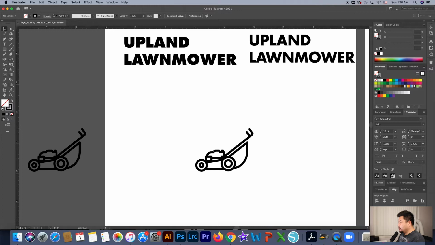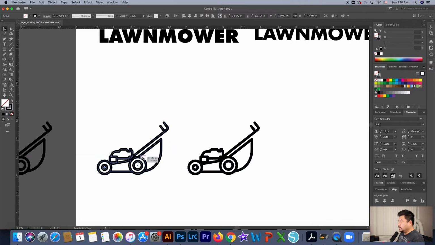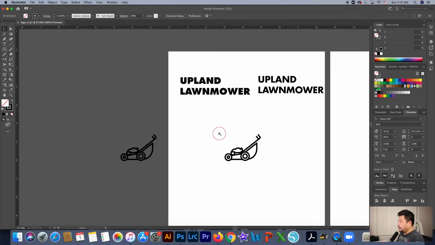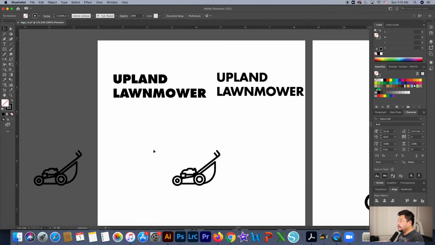To do this, all you have to do is hold Option, Shift, Command, and then you can slide it and copy it. So click this, hold Shift, Option, Command, and then move it over and you can copy it. That's a nice little trick, but I always like to make one copy over here.